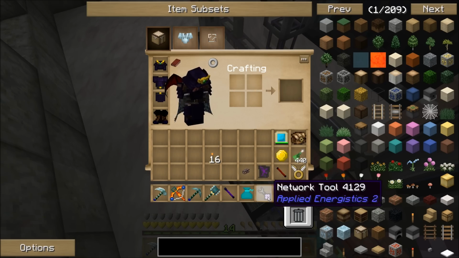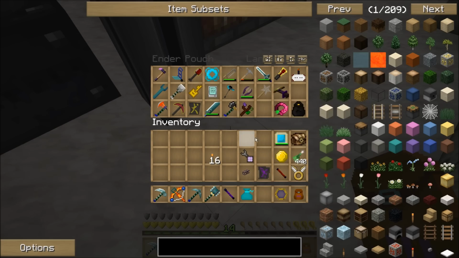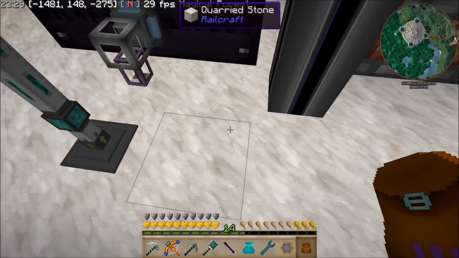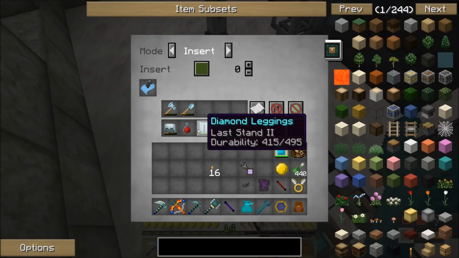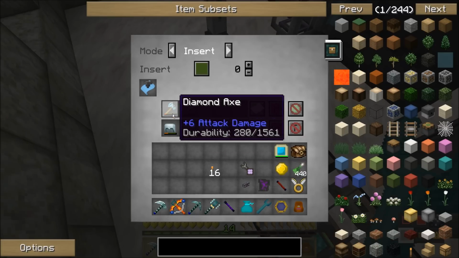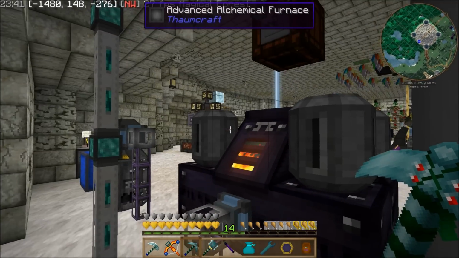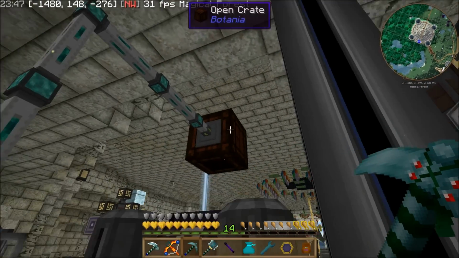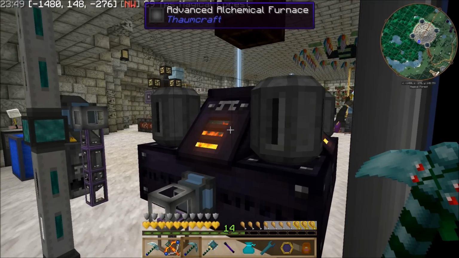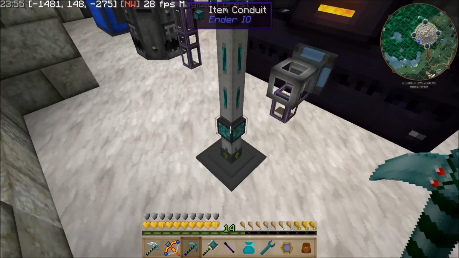No, it doesn't like it when I click with that. Let me get a regular wrench out for this. It doesn't like the network wrench. Let's try this. So yeah, diamond armor, potions, and diamond tools that come from the mob farm should come up here, go into this item buffer, and then get pulled out, pushed up into that open crate, and dropped into the alchemical furnace to be melted down for essentia.